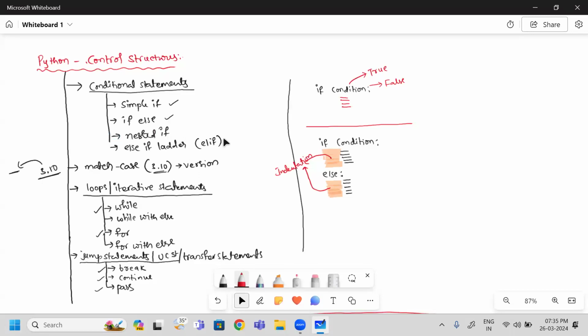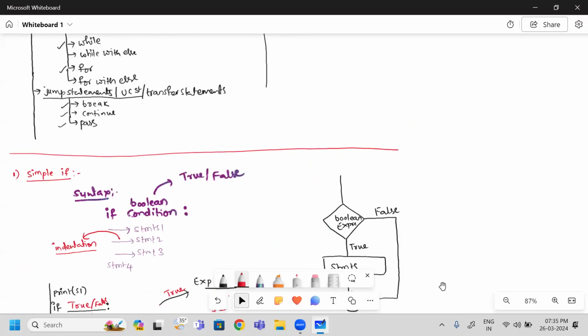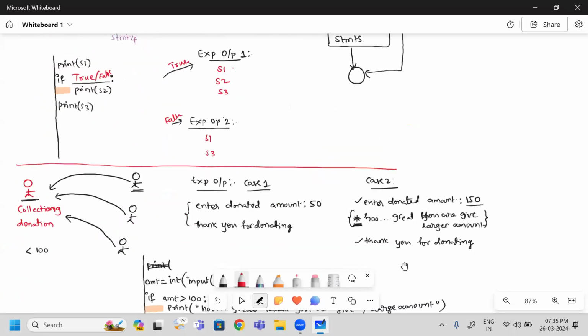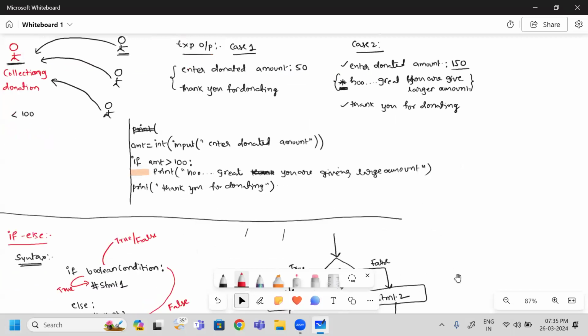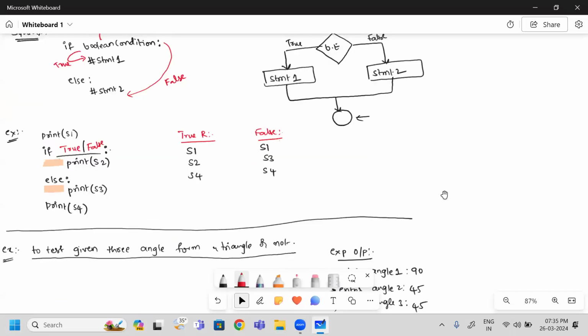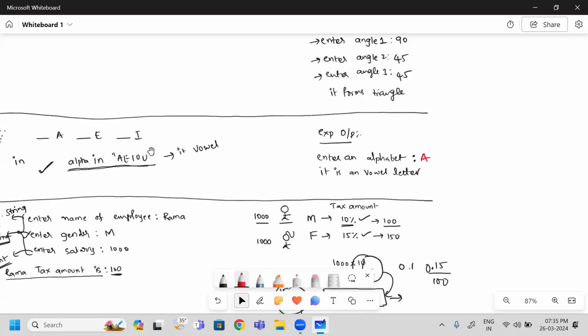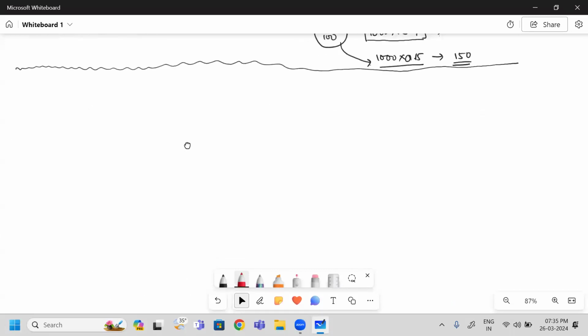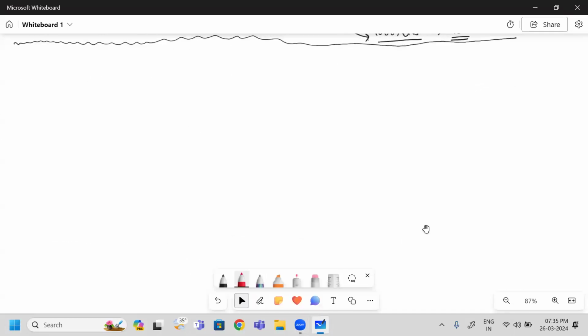This class we will go for nested if, and we will see how to write nested if with one simple example. I'm going to start a new concept, that is nested if.